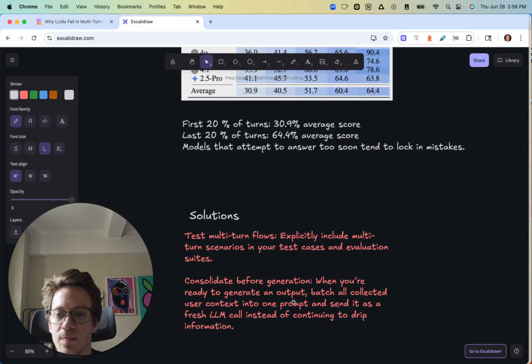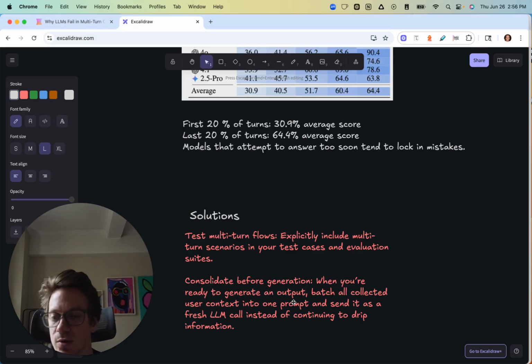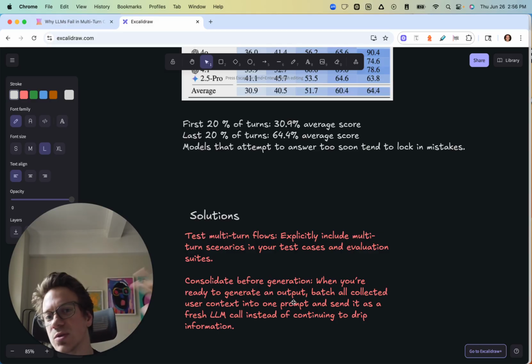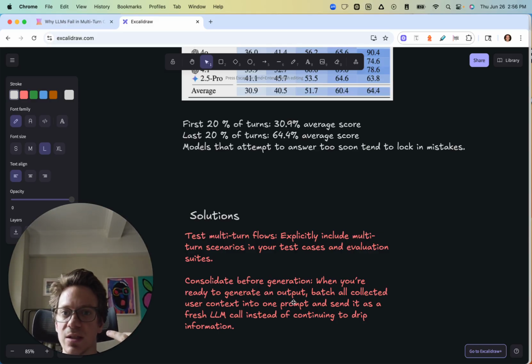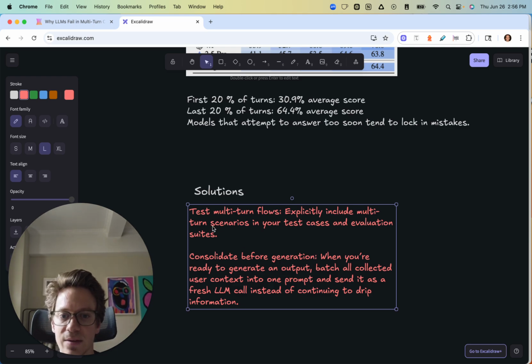And so what can you do? Clearly the concatenation solution seems to be the best. So what you could do is, if you have a multi-turn thing going on, once you collect all the information from the user, send that via a fresh LLM in a single shot prompt versus having the baggage of this message history. So you use an LLM to get the correct information in some capacity, and then you send it over to a fresh LLM to do whatever the task needs to be done. And so that's this point here.